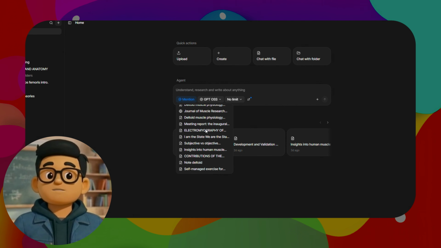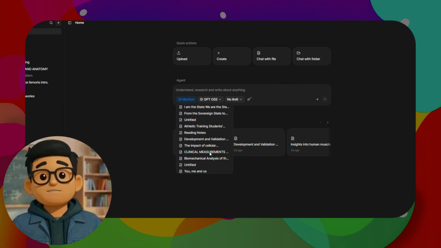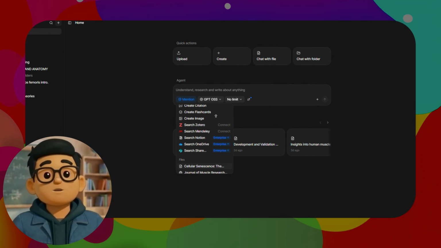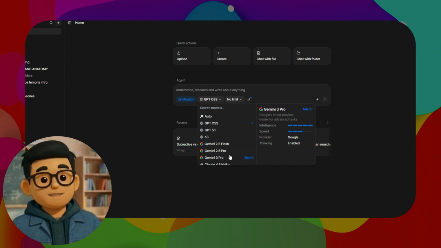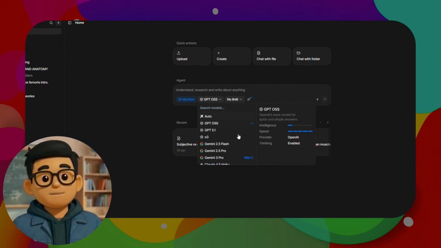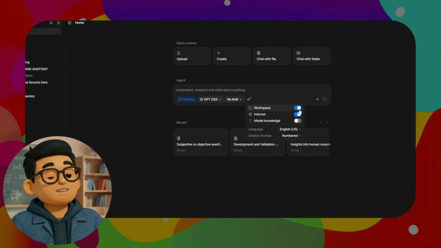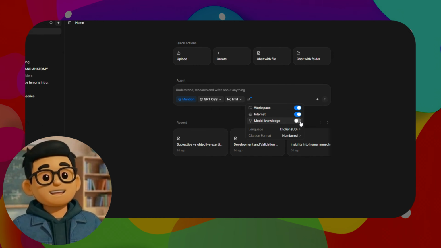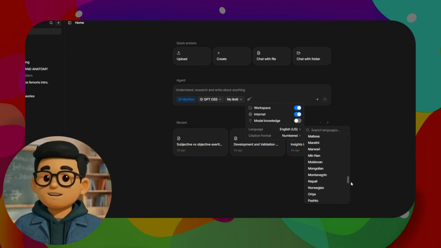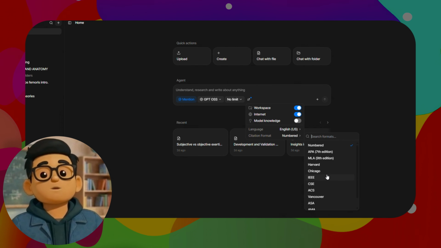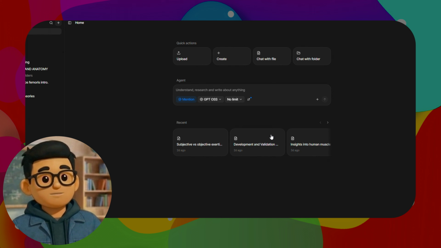As soon as you start asking questions, you can choose. Do you want to type a free-form question in natural language, or do you want to call in a specific AI agent that's designed for a certain task, like searching papers or creating flashcards? On top of that, you can pick which AI model you want to use. Maybe you prefer GPT, maybe you like Claude, maybe you want to try Gemini. Anara lets you pick, and even more importantly, it lets you decide where the model is allowed to look for answers. You can restrict it to your workspace only, meaning only use the papers I've uploaded, or you can tell it to look only on the internet, or to use both. That control over the data source is one of the key reasons this works well for academic work.